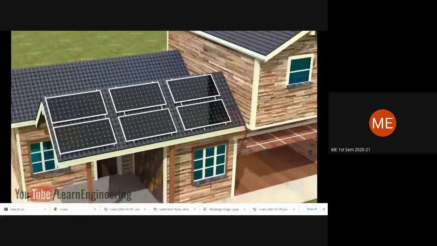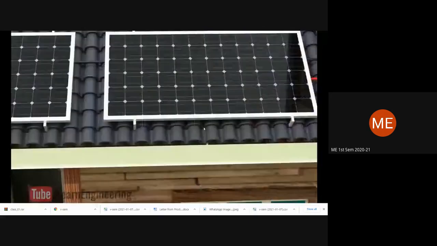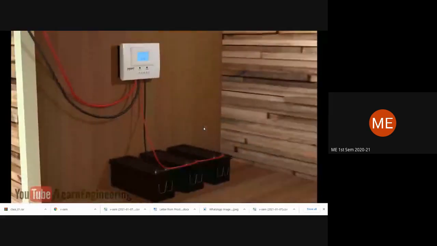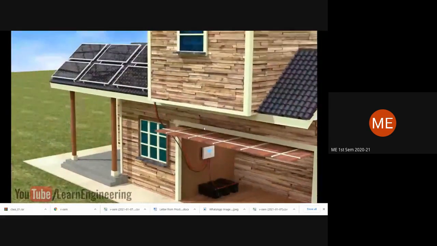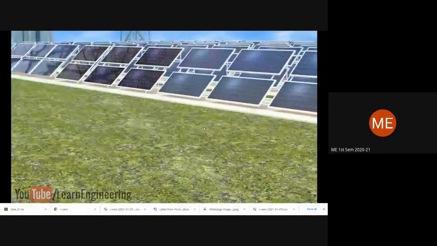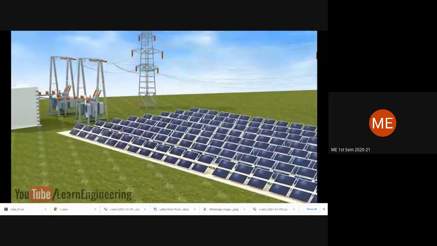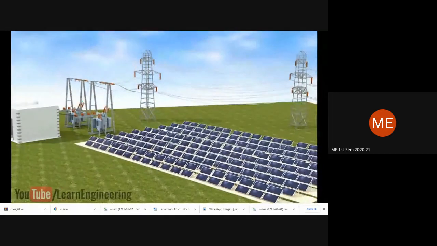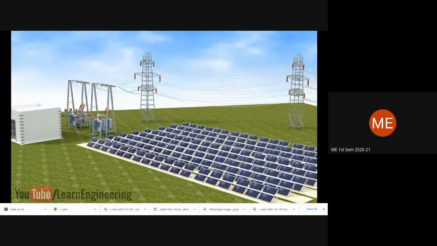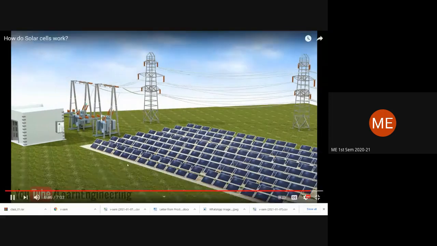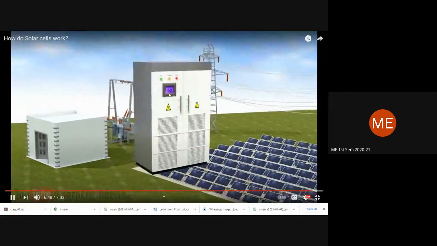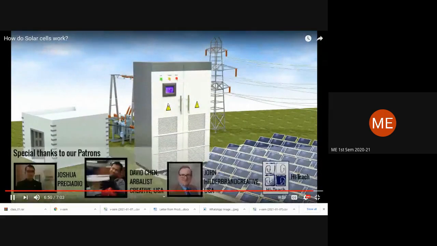Solar panels on the roofs of homes have the option to store electricity with the help of batteries and solar charge controllers. However, in the case of a solar power plant, the massive amount of storage required is not possible. So generally, they are connected to the electrical grid system in the same way that other conventional power plant outputs are connected. With the help of power inverters, DC is converted to AC and fed to the grid.